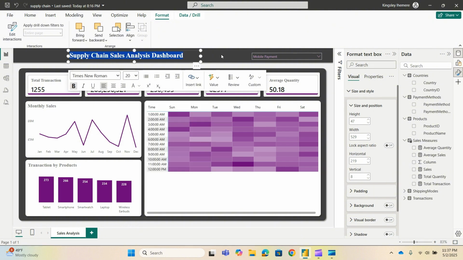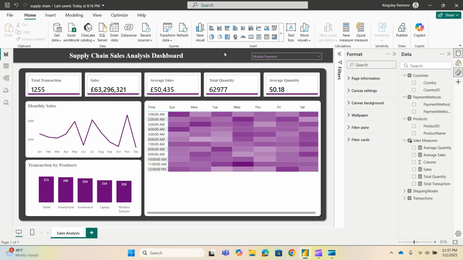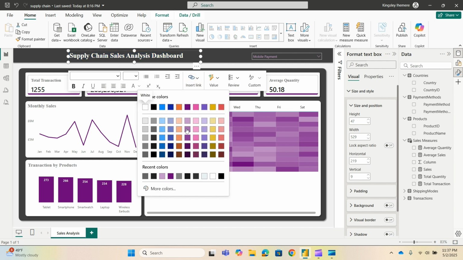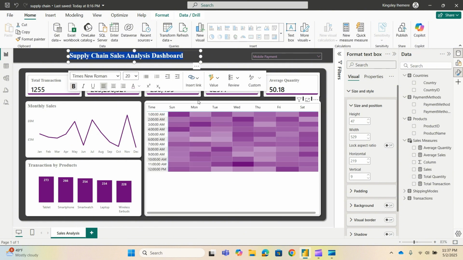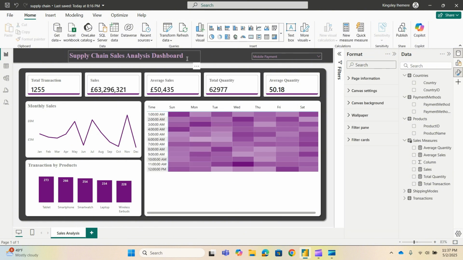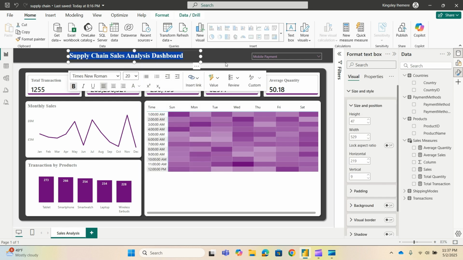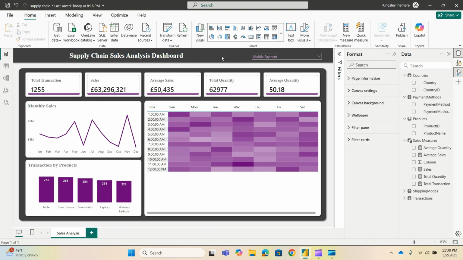Is it consistent, or should I go with something else? All right, so let's click out. Okay, I think this is okay, but let's try another color to be consistent with what we have. So to do that, I will come in here and pick the lighter color of this, and let's see how it comes out. Okay, I'm not sure I like it, so I'm gonna keep to white. Yeah, so this is what you do. This is what you keep doing until you get what you want.